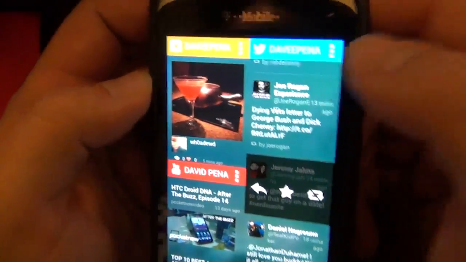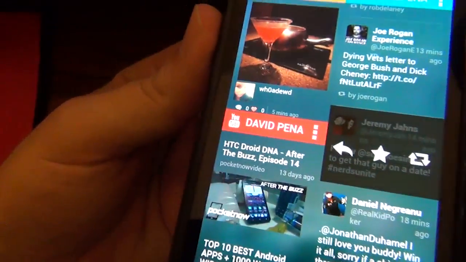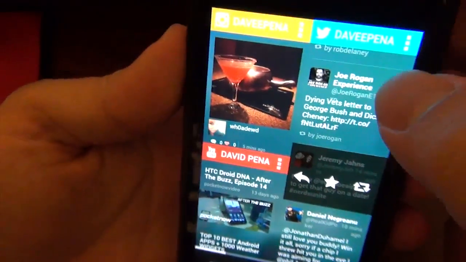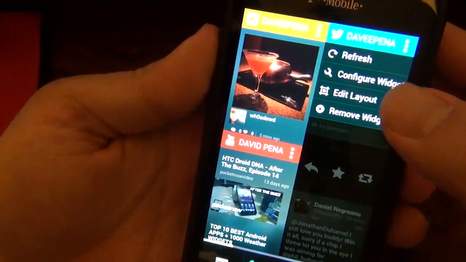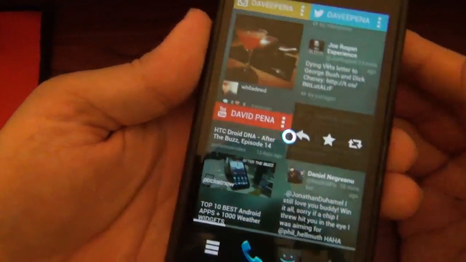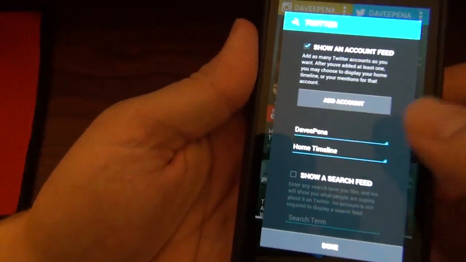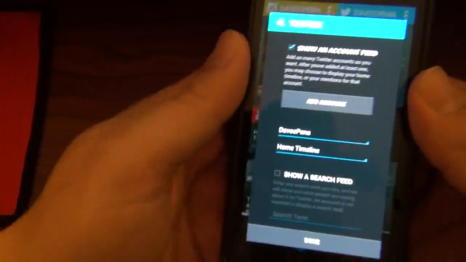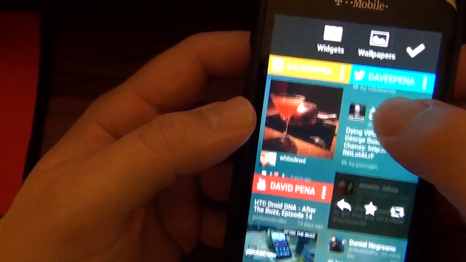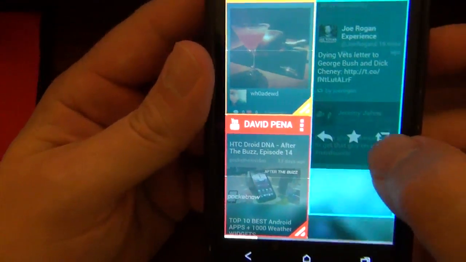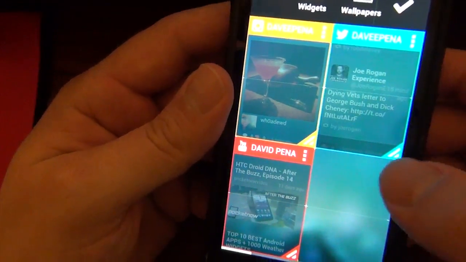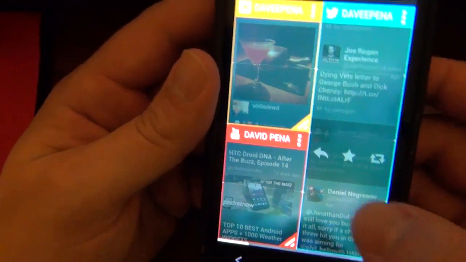It's interesting stuff. And then, of course, each widget has a little header, which you can't really customize. You can't really customize this launcher at all. It's really not customizable whatsoever. But you got this right here, which is kind of cool how it drops down like that. You can configure the widget, which basically brings up this pop-up window where, when you put the widget on the screen, you insert your stuff here, your account. But of course, if you hold down, you can adjust it, but you can't adjust the layout. I believe it's like 4x6 or something, I don't know. But that's pretty much all you get right there.